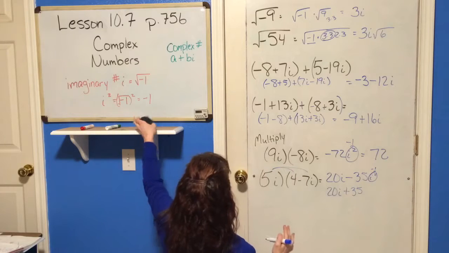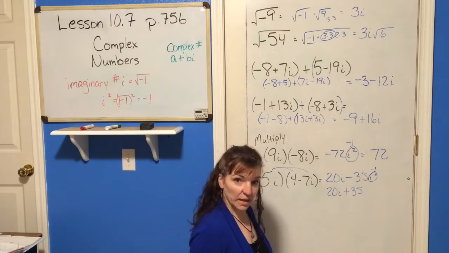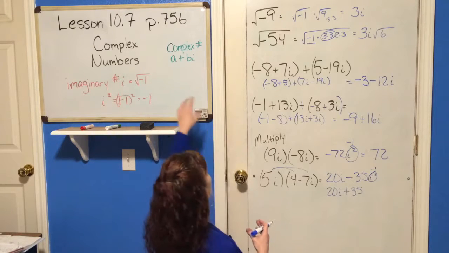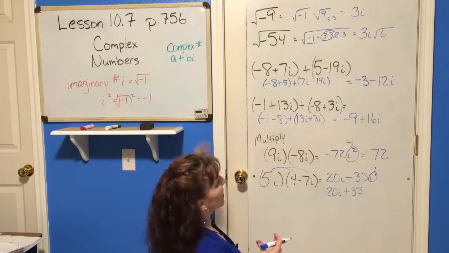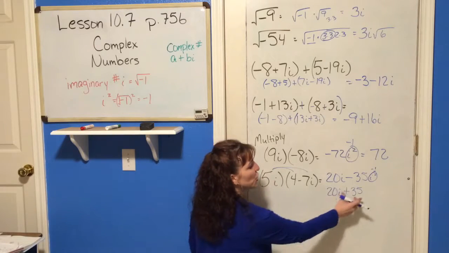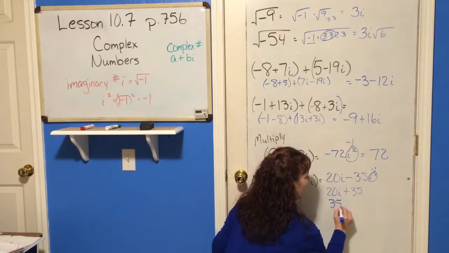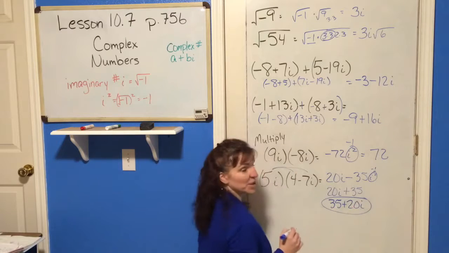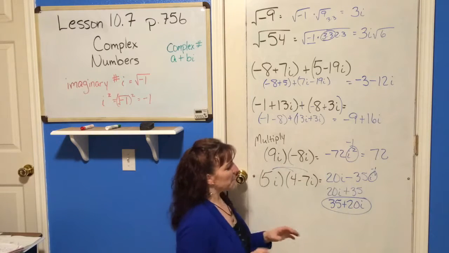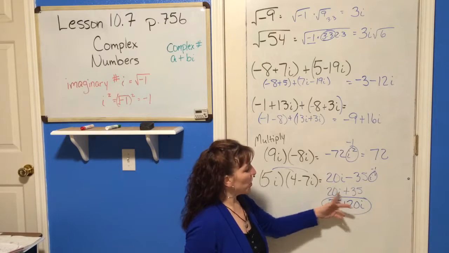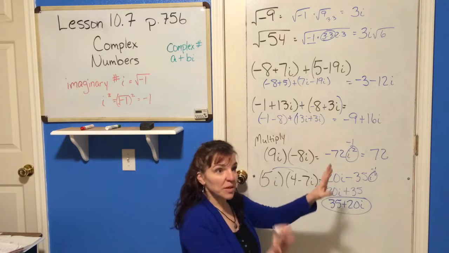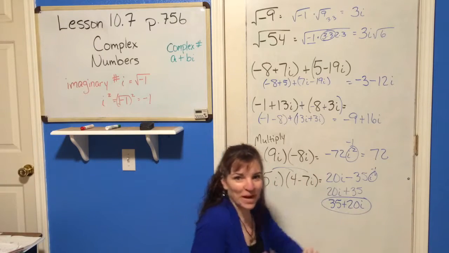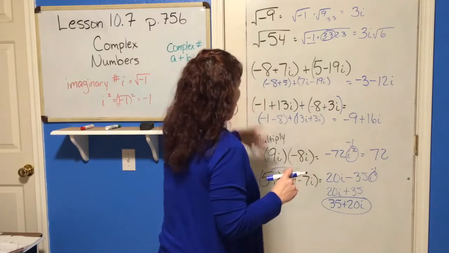Now, just because mathematicians are finicky, we all want to have it in the same format. And so the format is a plus bi, where the imaginary number is second. So you're going to flip this and say 35 plus 20i. And this will be your final answer. All right? Be careful when you're doing that. If one of them is negative, make sure to keep that negative together with that term as you go. All right?